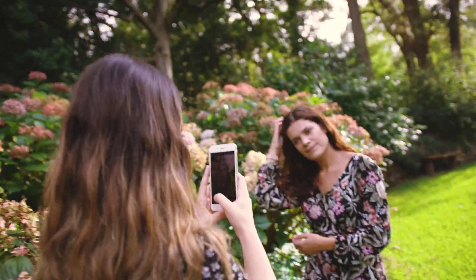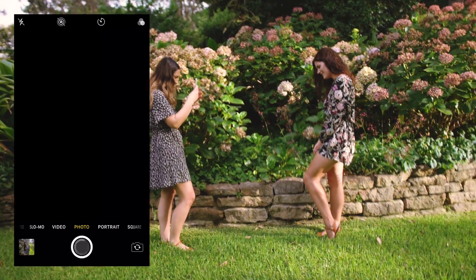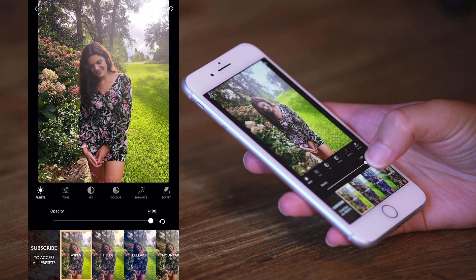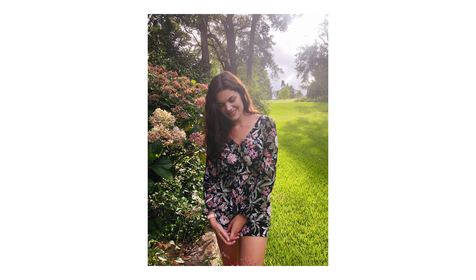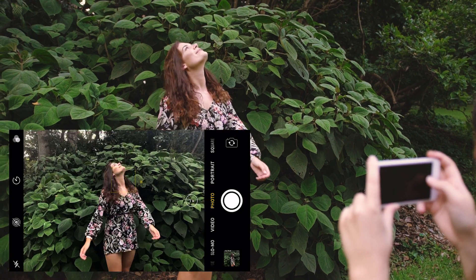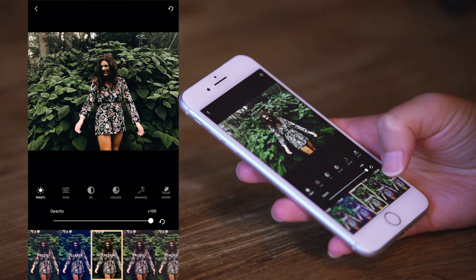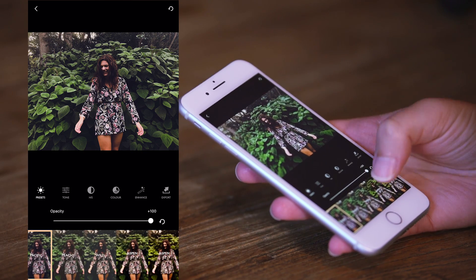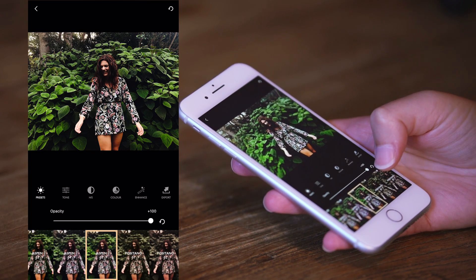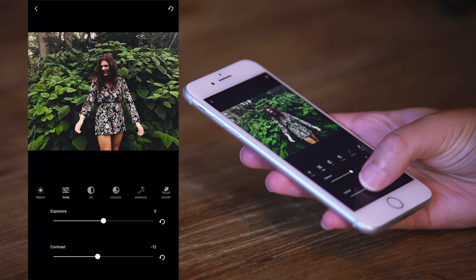I'm going to get a backlit one as well because the sun's coming out. I really love how this shot turned out, so I want to keep it really simple and I'm just going to apply Aspen to it and export this image as is. But for this one — if you stand here and kind of sway your arms around. The last image that we captured in the gardens is a little bit darker looking and has these really beautiful greens that I want to keep in the final edit. I like how the Aspen preset looks because it's very vibrant and really makes the leaves stand out, so I'm going to bring the contrast down a little bit because I want this to be a bit more faded.